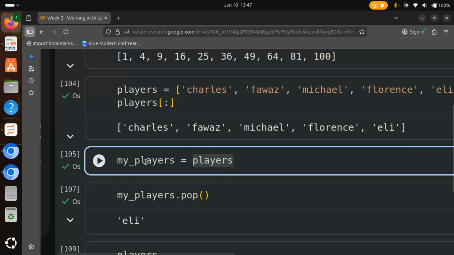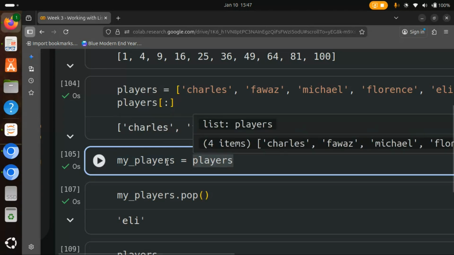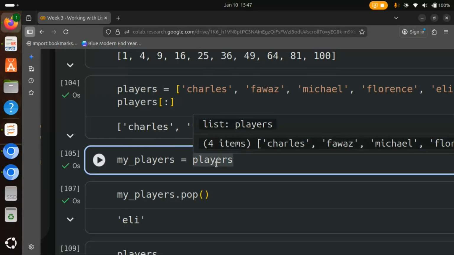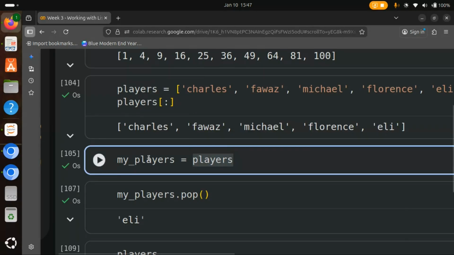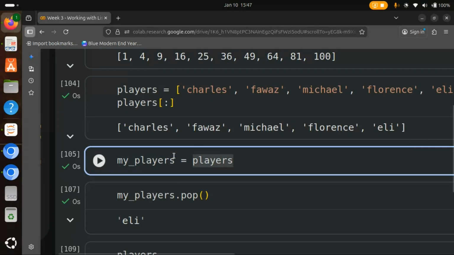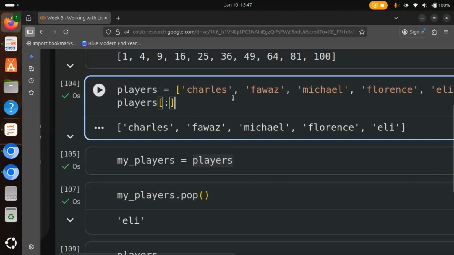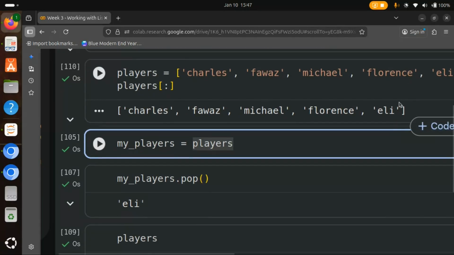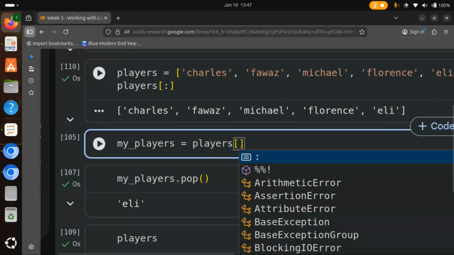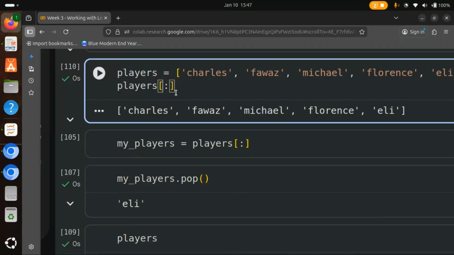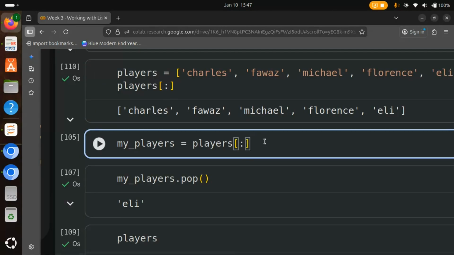Because this is just like you assigning another name to this list. This has now become like a middleman, if you will, if that works for you. So whatever you do to this one, it will correspondingly affect this one, right? So now, what if I want to create a list that will not affect this one? Let me just go ahead and run this one again, so that the list has not been initialized with Eli inside. Let me do this, then I do this, just like we have here, right? If I do this now, it will copy it and it will not affect it.